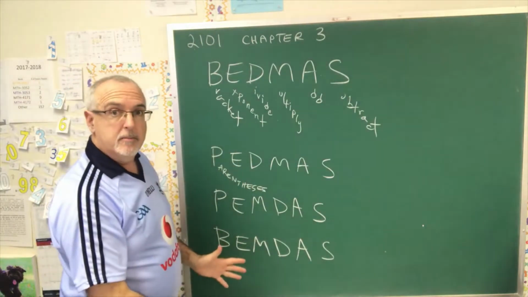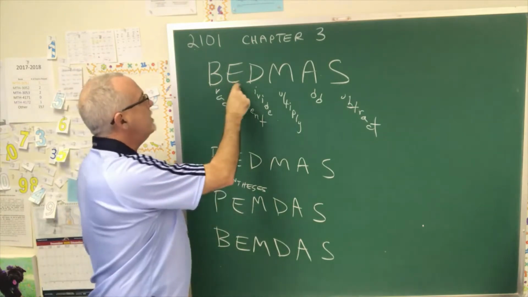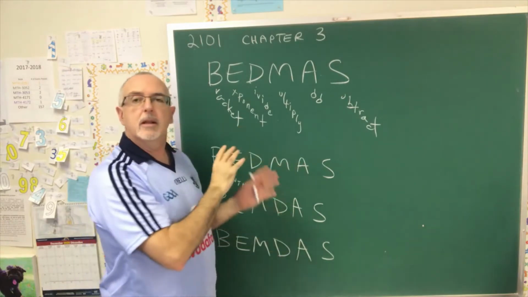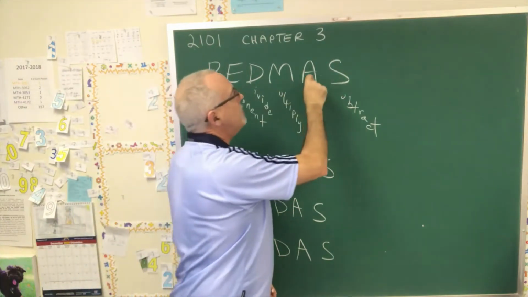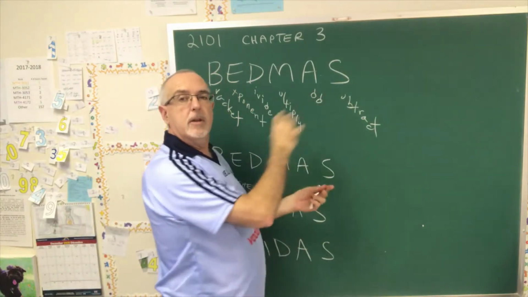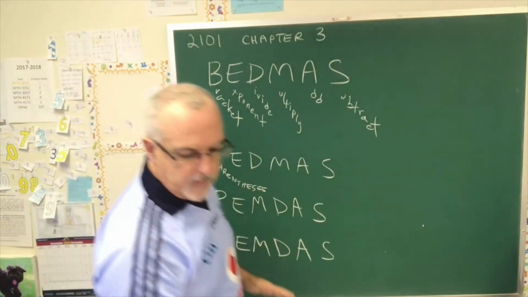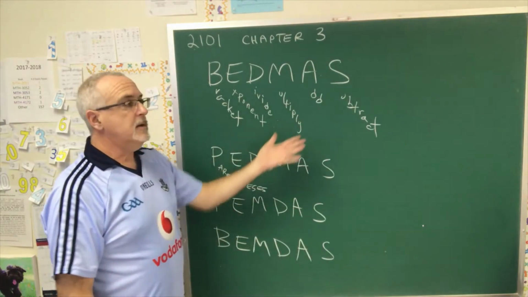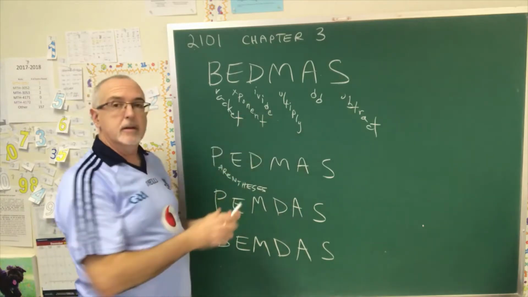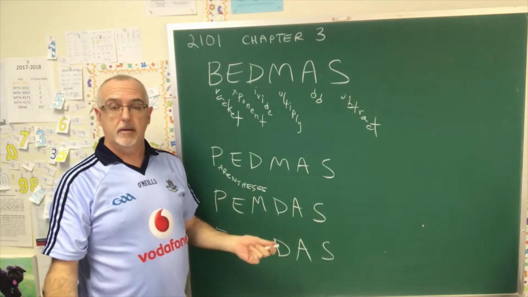It doesn't matter. So the logic that you have when you're following this is I'm going to do my brackets, then I'm going to do my exponents. Then I'm going to do any divisions and multiplications I have, whichever one is to the left first. Then when they're all done, I'm going to do my adding and my subtracting, whichever of those I have with the one that is further to the left first. That's the order of operations, and we're going to use the order of operations when we do examples. In fact, once we have encountered this in math, we're going to be using this forever, for as long as we ever do any math.